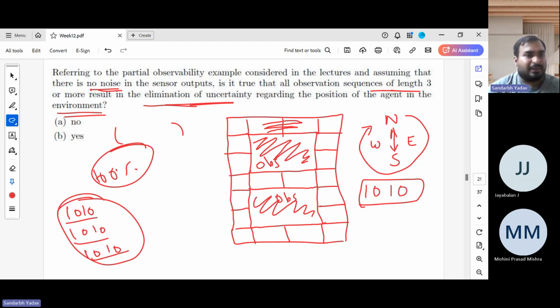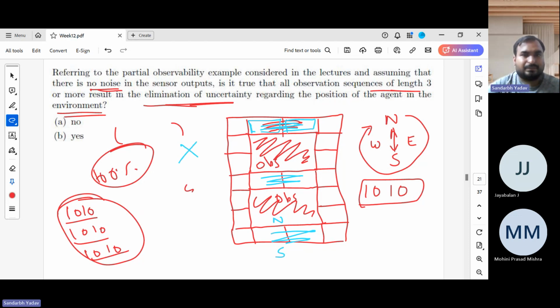Maybe I'll use another color. You consider this cell. There is an obstacle, and a wall is also an obstacle. So north and south there are obstacles. This cell also has obstacles in north and south, but no obstacles in east and west. So this means you took some path here, maybe after that you went back or stayed there. Based on these three, you cannot say which cell you are in. It might correspond to this one, also this, because these also have obstacles in north and south, but not in east and west. So with a three-length history, you cannot eliminate the uncertainty.